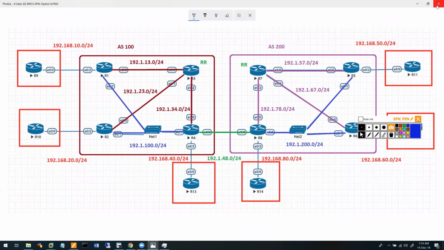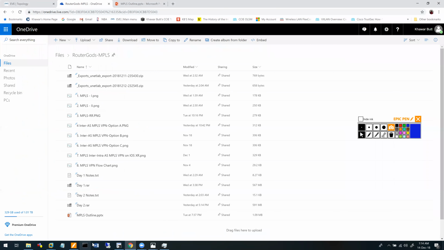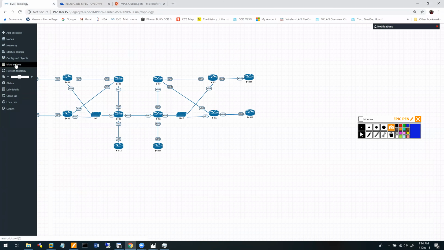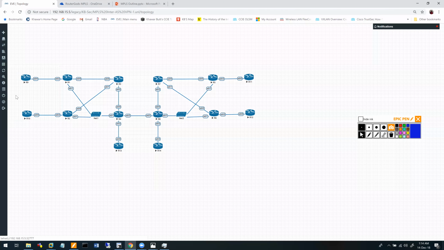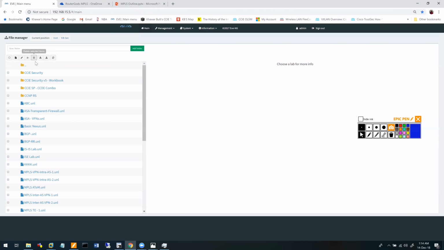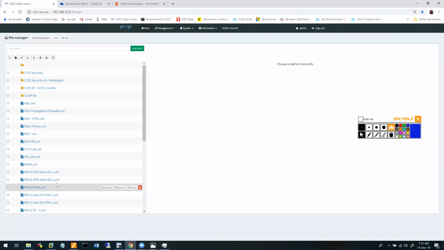I've done all the changes. This one is done. So, okay, I'm pretty sure you might want the topology. So I'll stop this. Which one was this? Intra-AS.